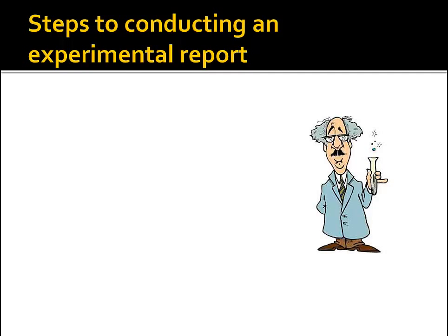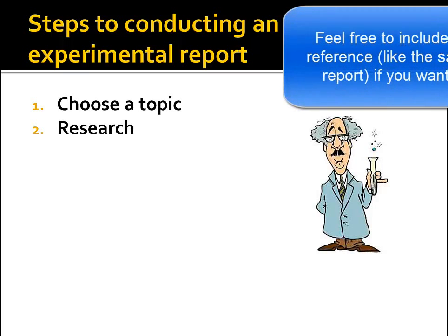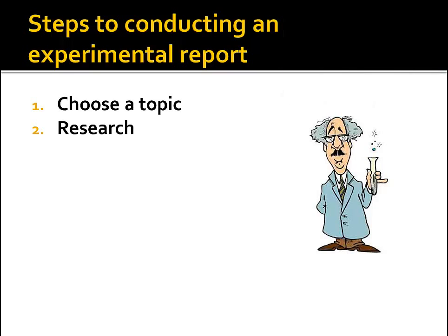Okay, so the steps to conducting an experimental report. So first of all, you have to choose your topic. And there are a couple of topics on Moodle, and I'll explain those in a moment. You have to do your research. So for this assignment, you don't need to do a great deal of research. We're not going to be doing referencing until the third assessment. But it's a good idea to have a bit of a look around online to see what kind of information you can find to help you understand the experiment. Then you need to come up with a hypothesis, and so this will be a statement of fact, and I've got a couple of examples that I'll show you in a moment.